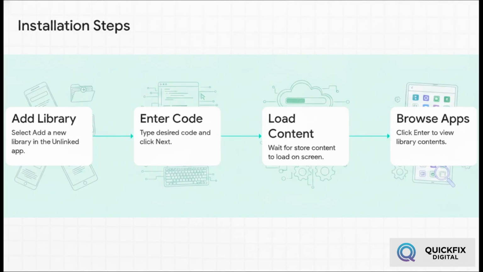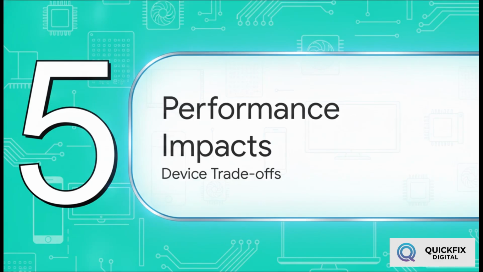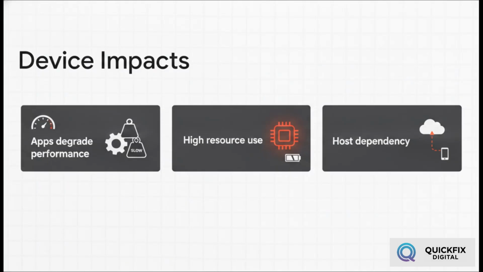It's a remarkably straightforward process, but please remember, executing these steps means you are actively bypassing your official store's security protocols. Finally, let's look at what this does to your hardware in Section 5, Technical Performance Considerations, Device Impact, and Trade-offs. You've got to know that stacking multiple third-party apps can severely degrade your device's baseline performance. Remember, these aren't always optimized the way official apps are. That means they can chew through system resources, silently draining your memory and processing power right there in the background.